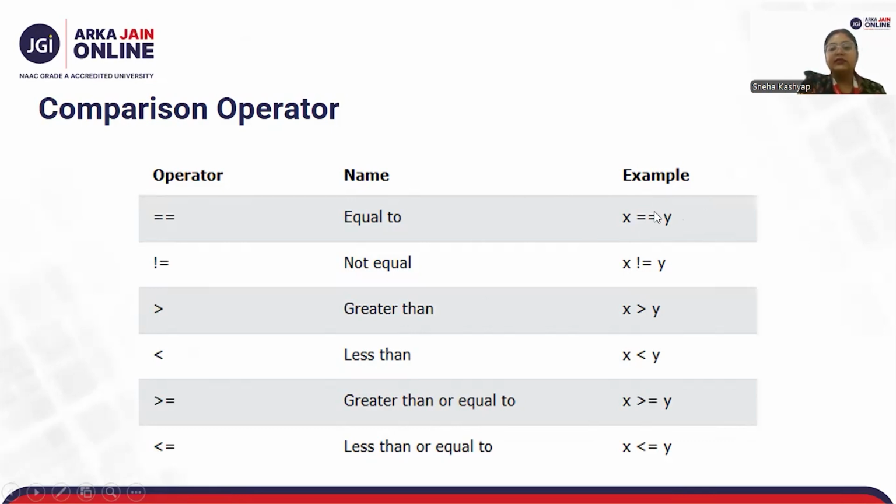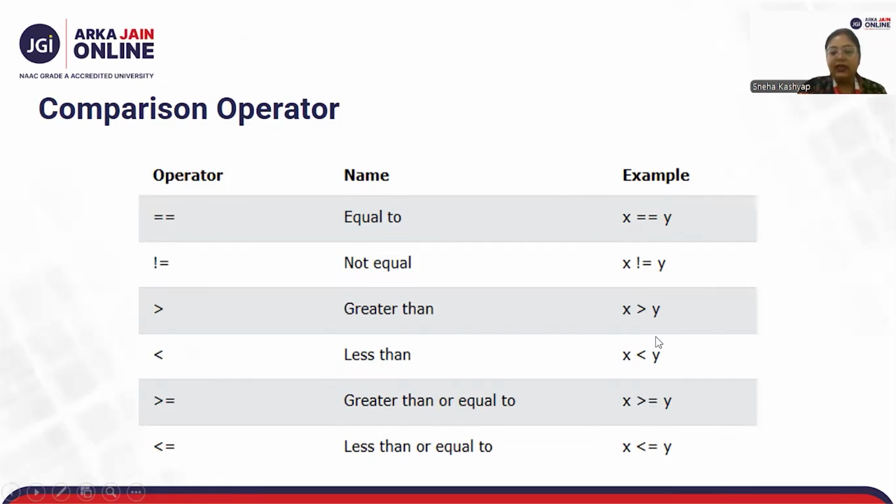Now, what if X and Y both have the value 50? So 50 is equal to 50, the condition becomes true, so my output will become true. Similarly, now if I give x value is equal to 5 and y value is equal to 6, now 5 not equal to 6. Yes, the condition is true, so it will print the condition true.